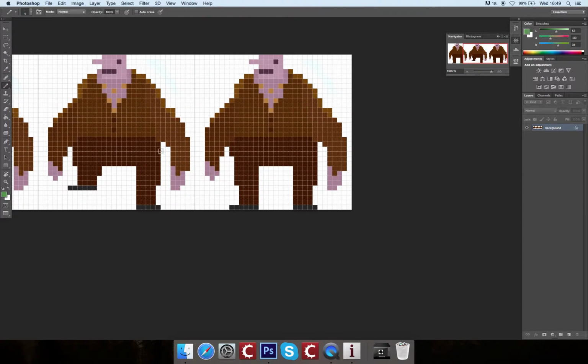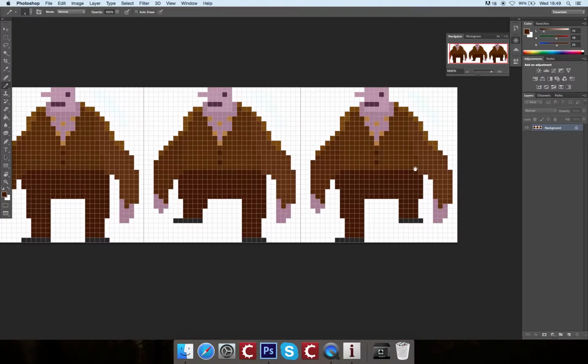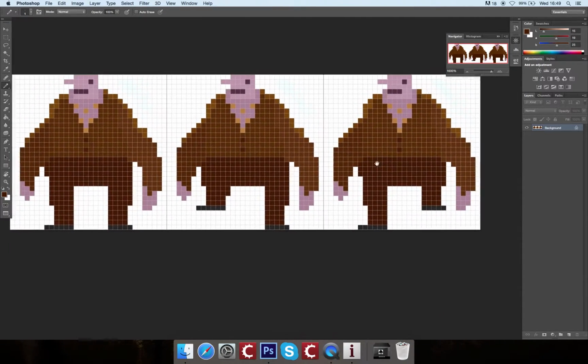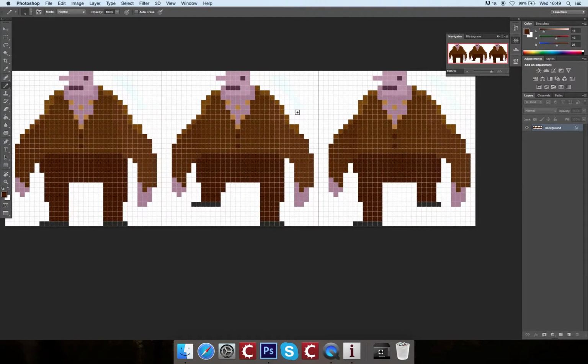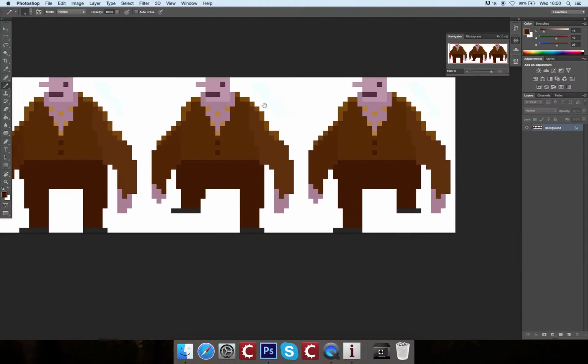Anyway, so I'm going to go to the selection tool again, raise up this foot. Now can you see here that because it's selected white in this section here, when I raise it, it cuts off a little bit of the guy's inner leg. So I'm just going to draw that back using the eyedropper tool. And yeah, so that's a basic walk animation done. You can go in and tweak and refine it however you want, but I'm just going to go with that for now.